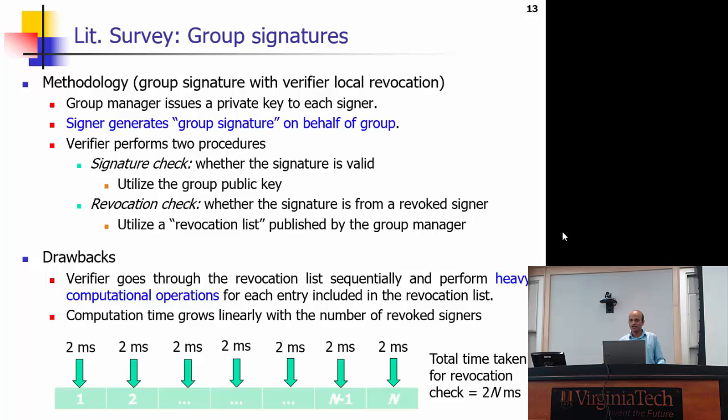Assume a scenario where there are cars moving on a street. If a car at the front brakes, and these are driverless cars, so they are automatically transmitting signals to each other and collaborating to move on the street. Now a car puts on the brake, so it will broadcast the signal that I am braking.